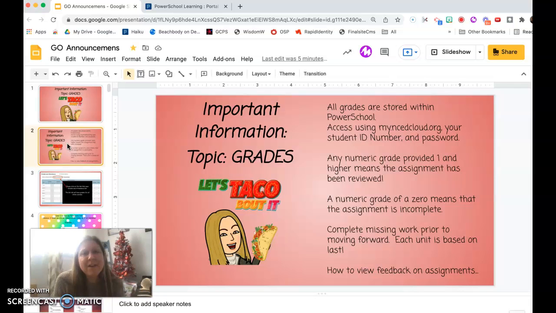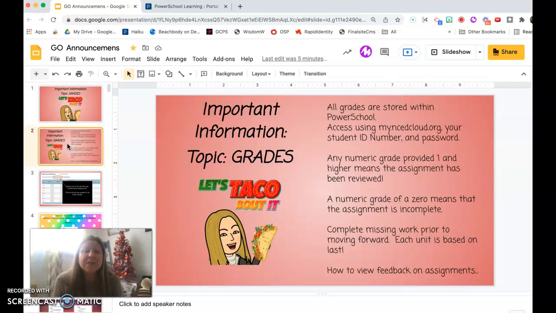So please keep in mind that if you're looking at your grades within PowerSchool and you have an assignment that you're thinking, why did I get maybe a 50% on it? That means that I did provide feedback. You can go look at the feedback and you always have the option to review it and redo it for a better grade. If the assignment is a 0 and you're thinking, I turned that in a few days ago, reach out to me and say, Miss Powell, I turned that in. Have you been able to review it? Sometimes I could just miss an assignment, or sometimes it might take a little bit longer to provide that feedback.